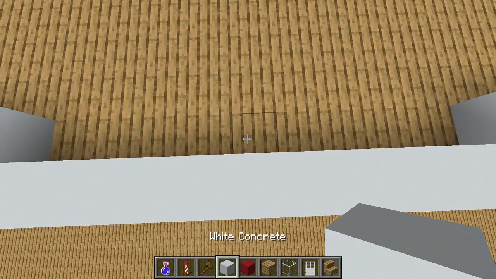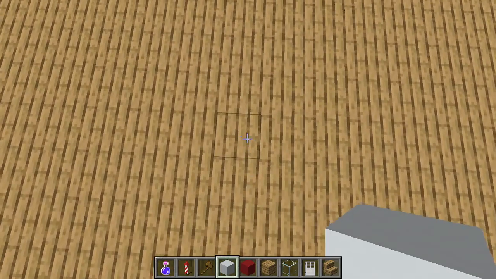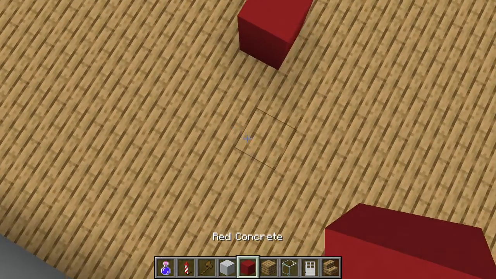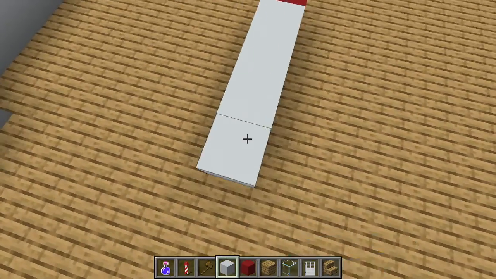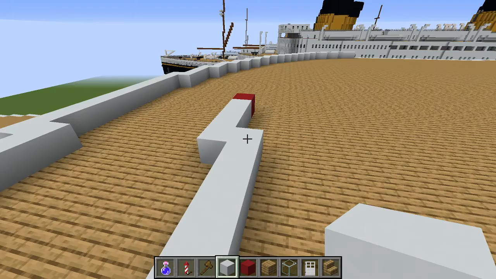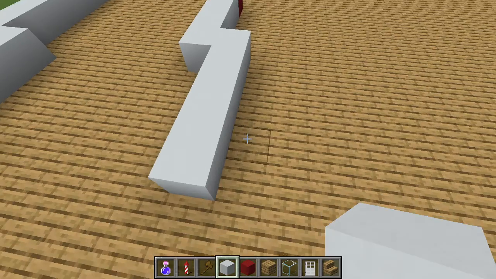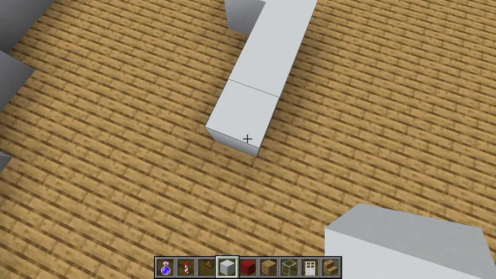Then you want to go to the 7th block back. So 1, 2, 3, 4, 5, 6, 7. Put a color block on the 7th block. And then you want to go out 4. 1, 2, 3, 4. Then 5. 1, 2, 3, 4, 5. And then you want to go 4 again. 1, 2, 3, 4.